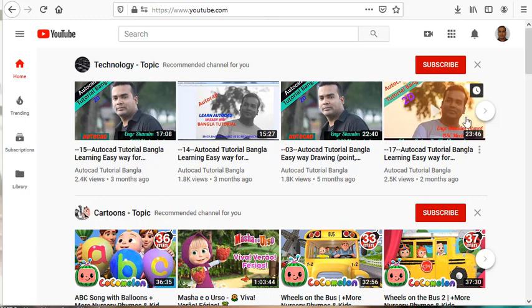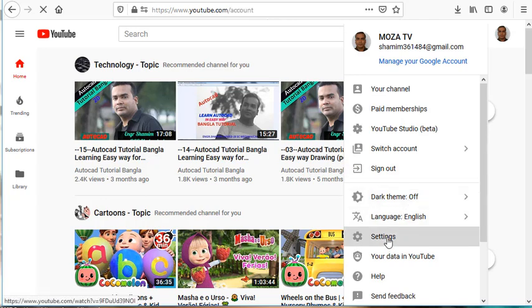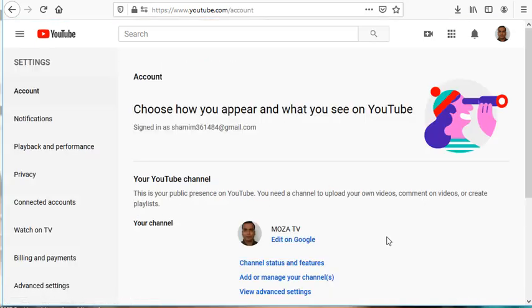Firstly, click your YouTube profile pic, then the YouTube profile dialog box shows. Then you go to the settings option, click this. This is the settings option dialog box.